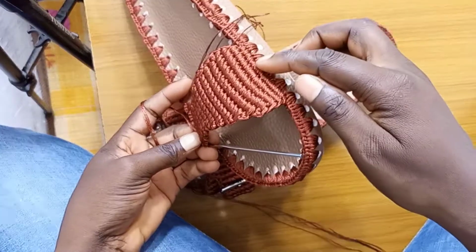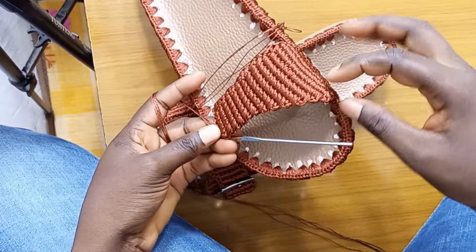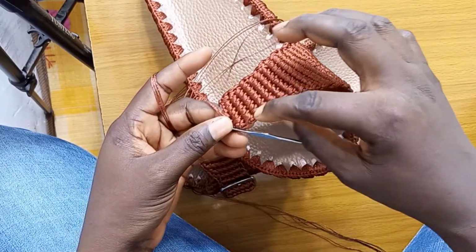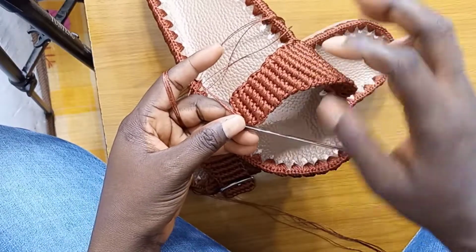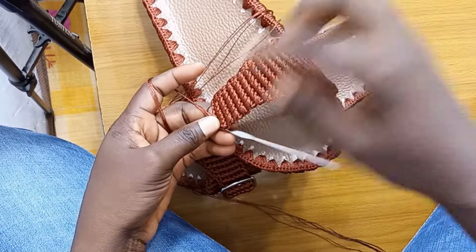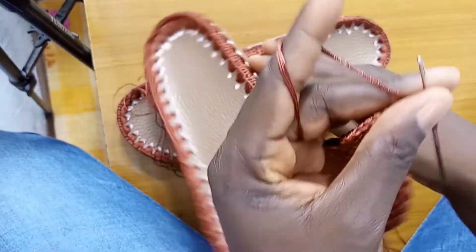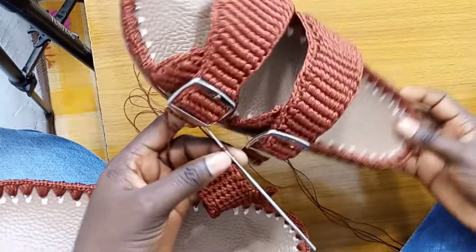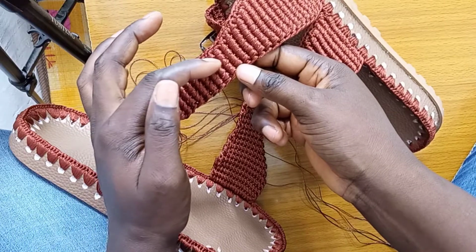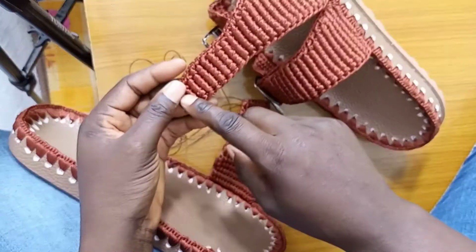If you count, you see 1, 2, 3, 4 are the rows we did without reduction, and from here 1, 2, 3, 4, 5, 6, 7, 8, 9, 10, 11, 12 we reduce it, so we can get this slanting shape and this straight line from behind here. Chain 1 and turn. So after the 12th row, from there we are going to do 1, 2, 3, 4, 5, 6, 7, 8, 9 without reduction.